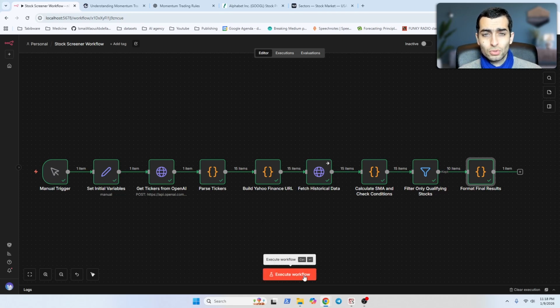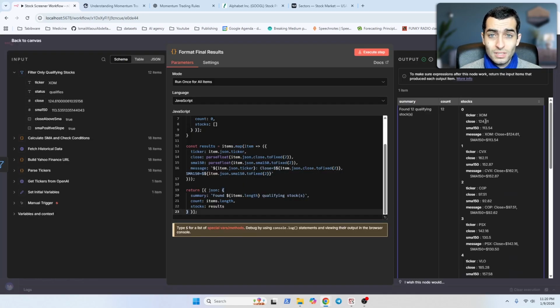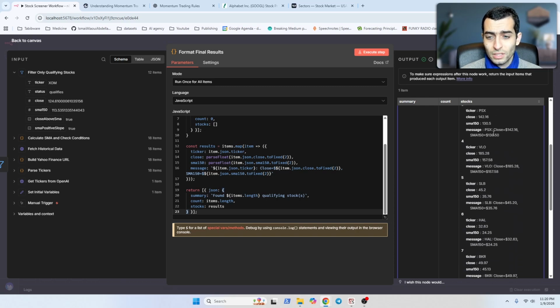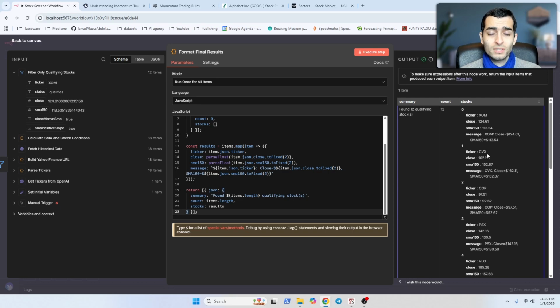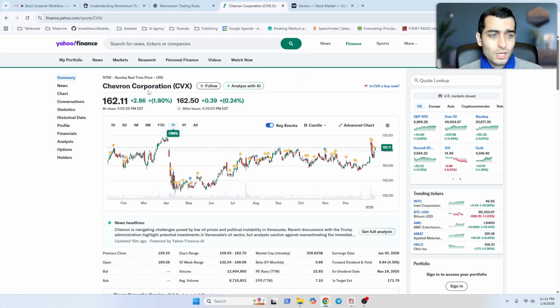Based on a specific industry, for example tech or energy, it will go and fetch some very interesting stocks that you should be buying. I'm gonna execute the workflow now. And then if I click on the very last node, this is the list of stocks in the energy sector that you should be buying, that are basically gaining momentum. And if we take one of those, for example CVX, and then we go on Yahoo Finance and check this stock, we see that it's the stock of Chevron, and actually it makes sense right now because of everything that is going on with Venezuela.